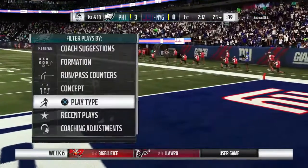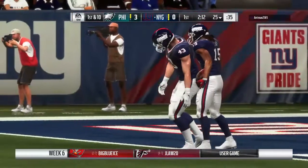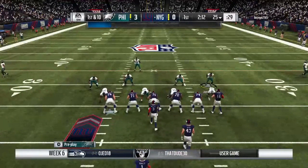You've got to find a way to unlock the key to these defenses and put some big points on the board. New York set to take the field. And last time they coughed it up, it led to a field goal. They're fortunate that it only led to a field goal, but still, they're not happy about it.